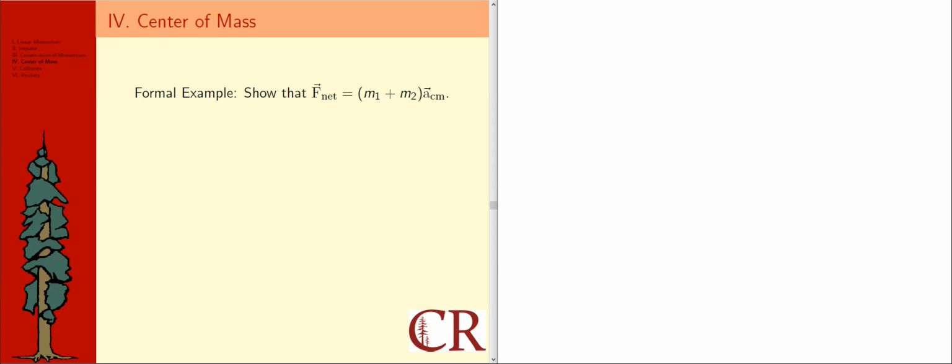I mean, we saw earlier, I think, that example with the donkey pulling a cart, right? Where we said you can either consider the cart as a system, the donkey as a system, or you could look at the donkey and the cart combined. But one thing that made that easier to do was the fact that the donkey and the cart were connected and therefore had to have the same acceleration, right?